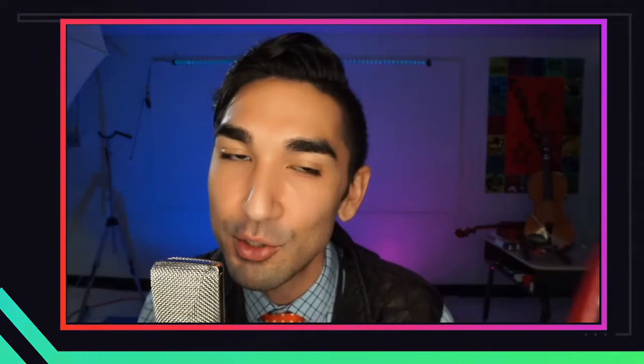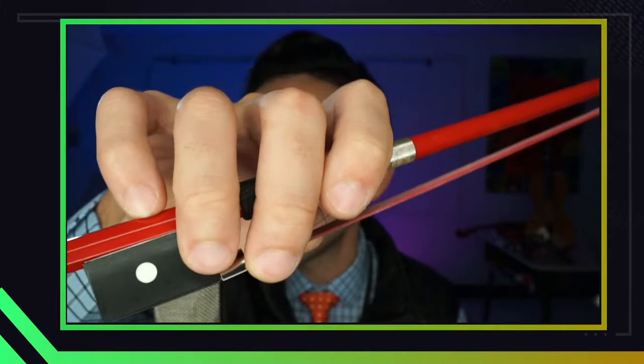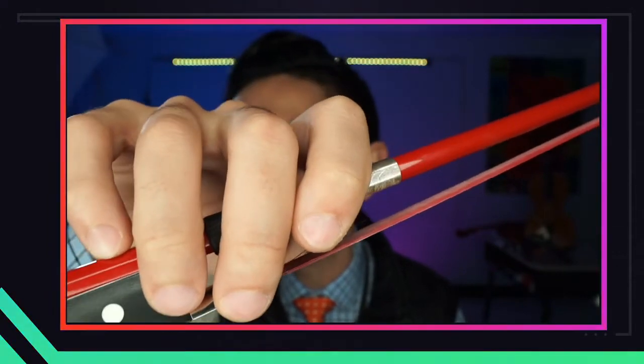Oh, sorry. So that's a couple different bow exercises. Try not to touch the hair too much. I know with that one your hand will touch the hair. You shouldn't touch the hair, but every once in a while it's not the worst thing that can happen. All right, so there's your bow hold, your violin viola bow hold. Just some simple bow exercises for you to try.